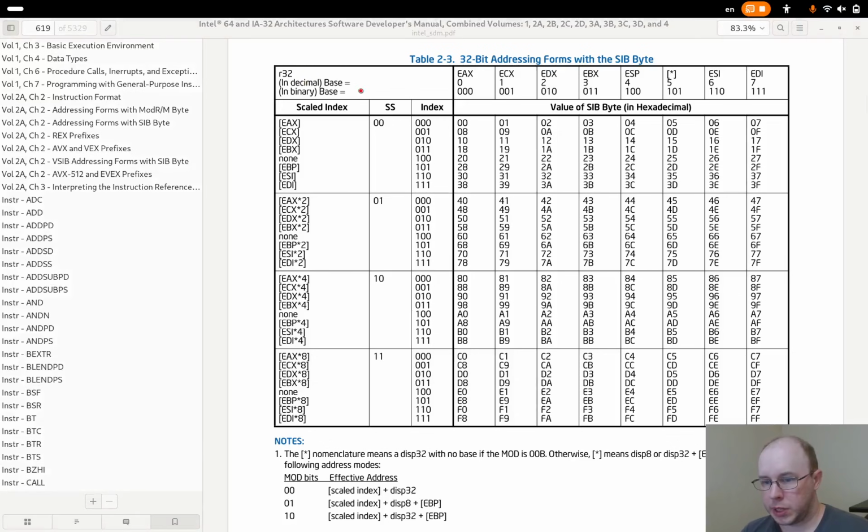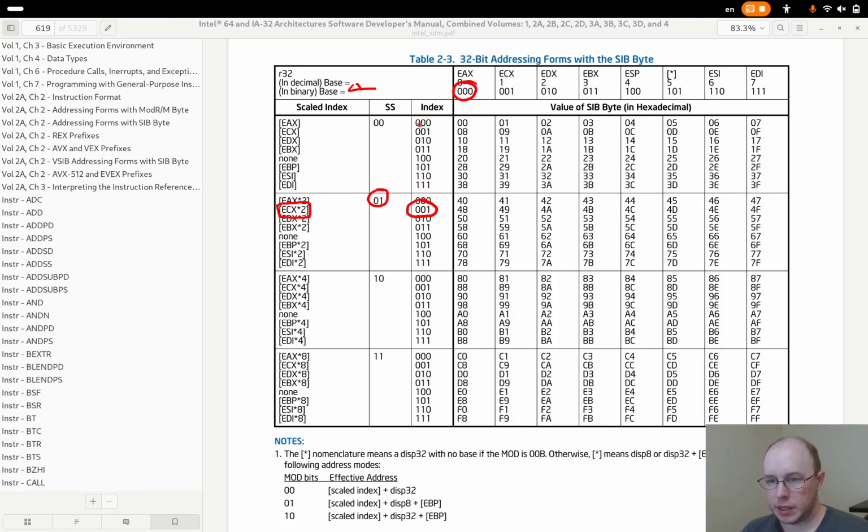So for the SIB byte, we know that the base is going to be AX, and we know that the index is going to be CX multiplied by 2, which is this one. So SS has to be 0, 1, and then the index field has to be 0, 0, 1. So these combine a bit differently. In the ModRM, you would encode it as this one, then this one, then this one.